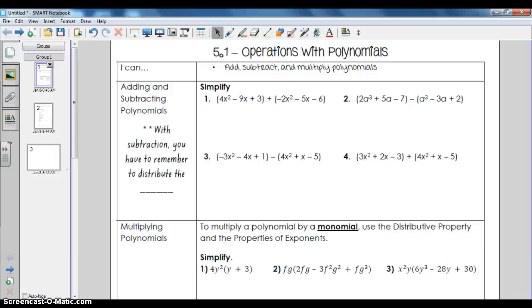Right, this is lesson 5.1, adding, subtracting, multiplying polynomials. So we have already added and subtracted similar things, so it's going to follow those same types of rules here. So basically, we're just combining like terms, so make sure to pay attention to this sign right here, the fact that this is addition. Do not multiply.